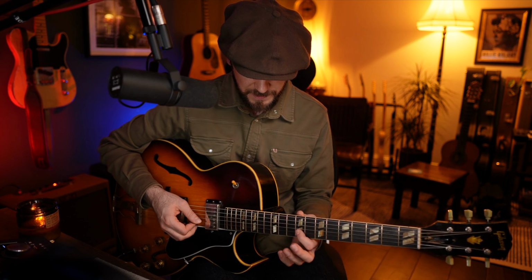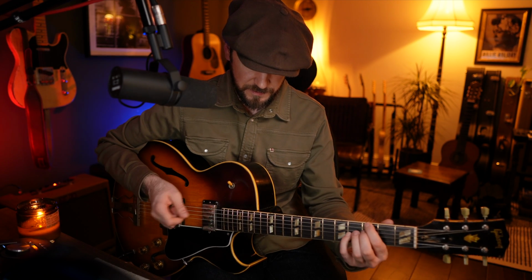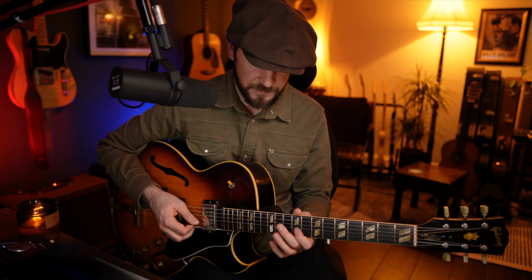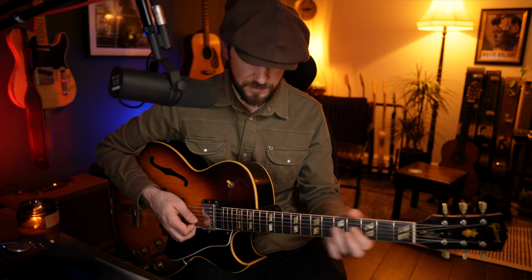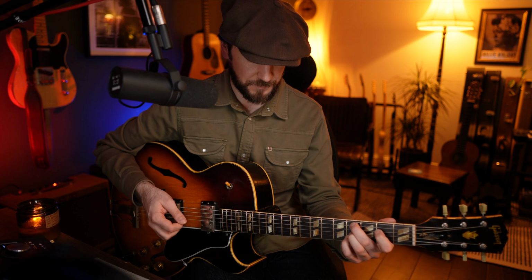Great little phrase, sliding into what would be the 5th, then the minor 3rd, walking down to what would be the 3rd of the G7 that has now landed. So a great little 2-5 lick suggesting D minor to G7. Now we move down a semitone again to the D flat minor 9, and we play this.